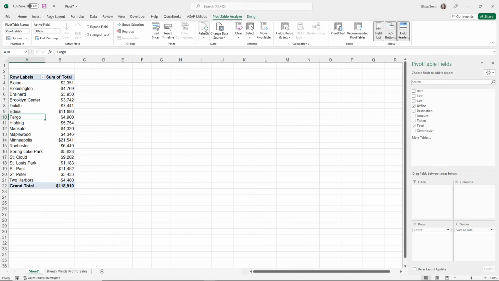It's very important to remember that your pivot table will not automatically update if its source data updates. You need to make sure you refresh it. And this is something we're not used to because in normal Excel spreadsheets, everything refreshes, including formulas and charts when we make a change. So remember to refresh your data. And if you want to try this out on your own, open up pivot table 7-A from the practice files and make sure you refresh your pivot table data.